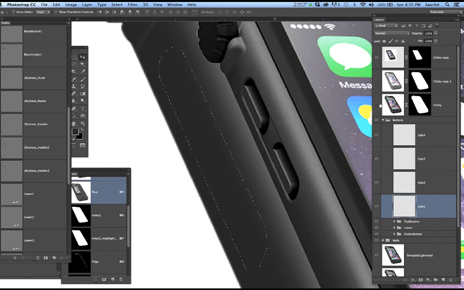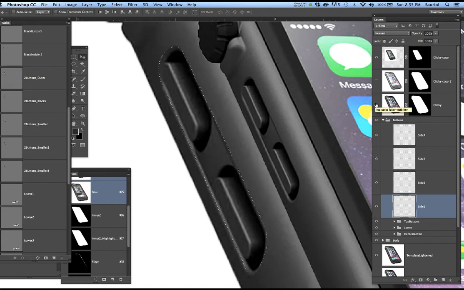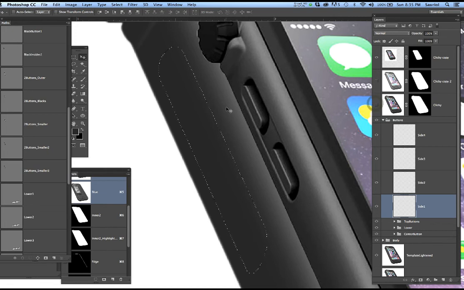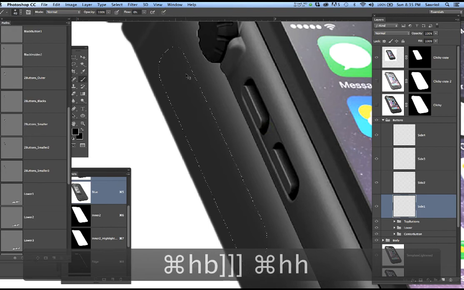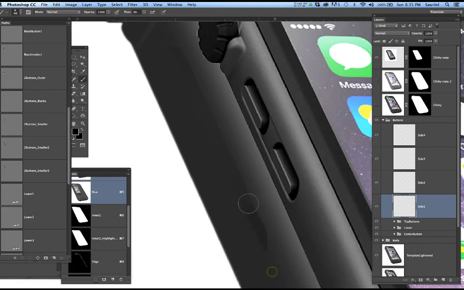So now if I turn the clicky copy on, you can see that that is the light bottom and the dark top. So let me hit Command H. Let's grab a B key. Look at how fast I can do this. And I'm going to now take the brush. Let me see where Command H is again. And now all I have to do is run this down. And you can see how I can just put this dark value right along the top there. Really nice, okay? That's a nice dark value that I can kind of vignette back with a layer mask.